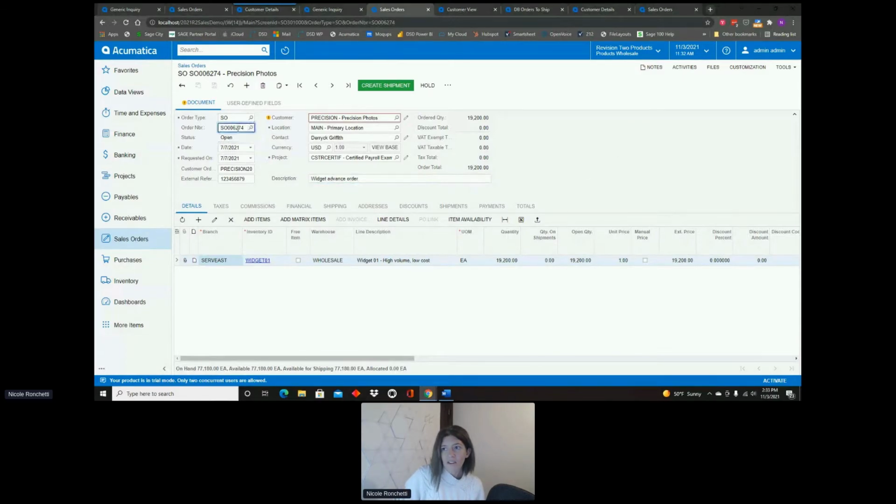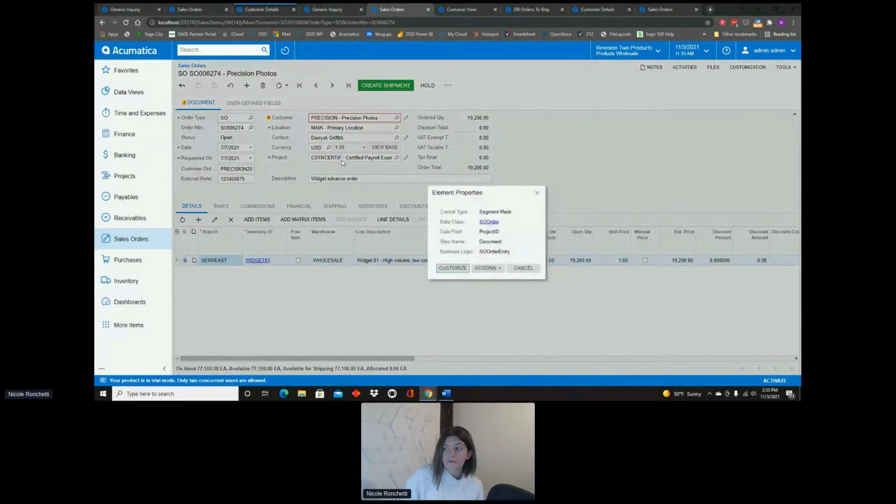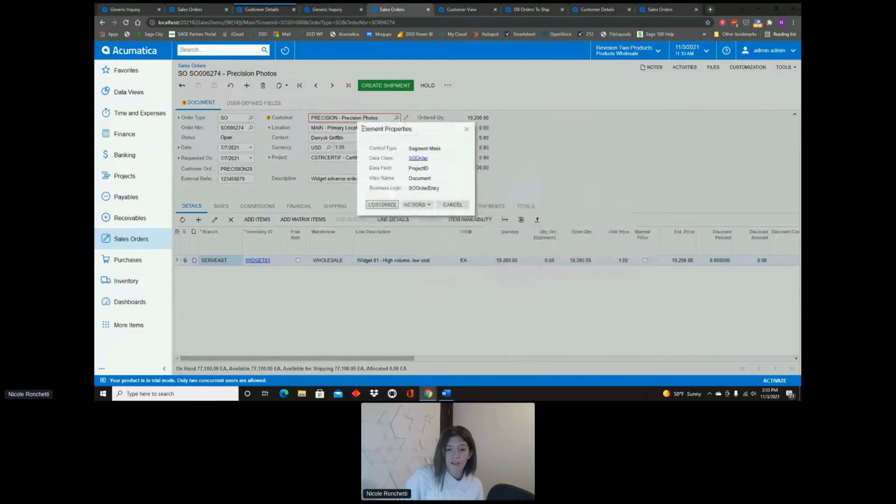Then I can go through the screen and click on fields that I want to add to my GI. So let's say, maybe I'm using project accounting and I want to add the project ID. I can click on that field and it's going to come up with these element properties.